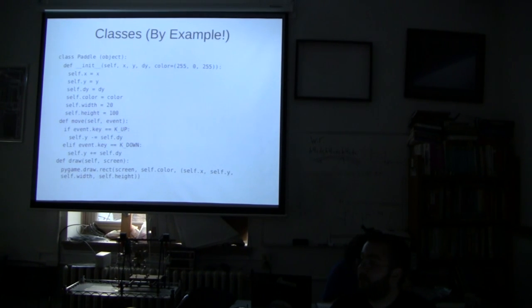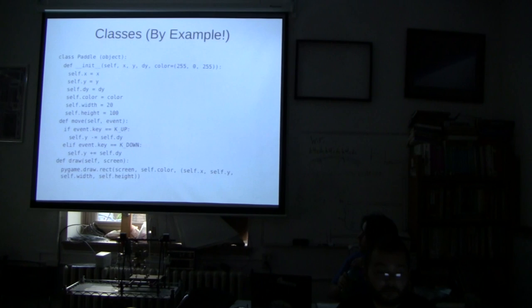There are two methods associated with this class after the init, but let's talk about init more. In the init method, we're setting a bunch of variables that are going to be specific to this object. So we're setting self.x to be equal to x. What that means is that this object is going to have an x value, and we're going to set it to whatever we got as the x argument. So it's going to contain that x number inside of the object. Same with y, same with the speed and the color. And the width and the height, we're just setting standard, so all paddles will have the same width and height.